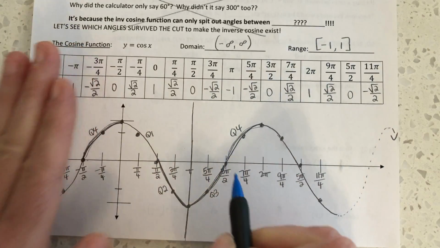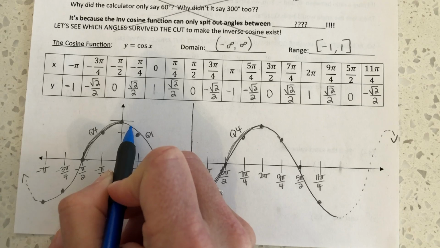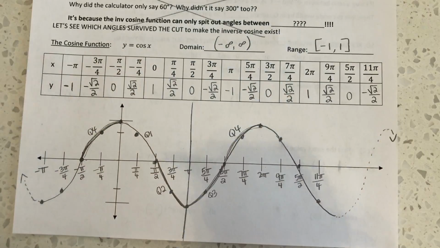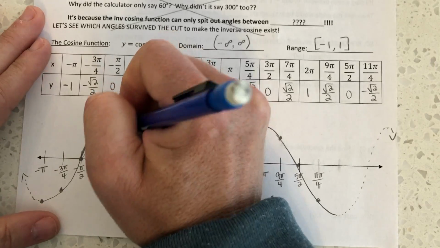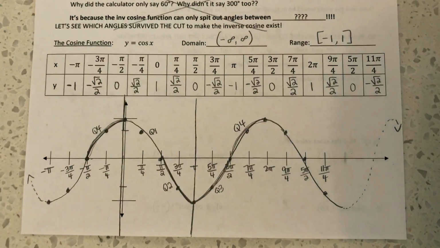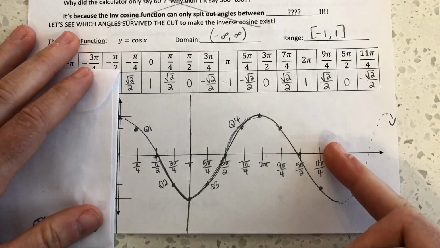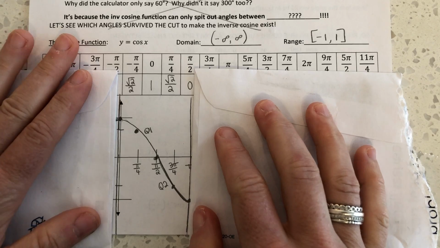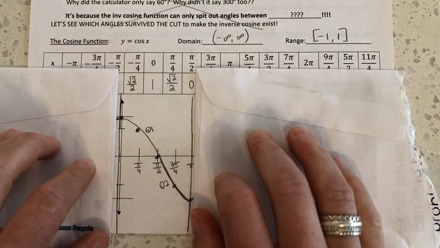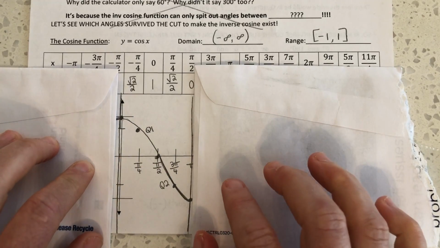Okay, so now if I want to go back, I started at 0, to go back this way. The problem is if I start to go back, he won't pass the HLT anymore, which means I can't go past him. So I'm going to have to chop it right there at 0. So the only portion of the cosine function graph that survives the cut is from 0 to pi. That is the portion of the cosine graph that we keep to make his inverse exist. This right now is a 1 to 1 function with just this piece of his graph.